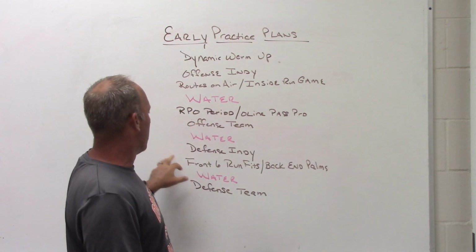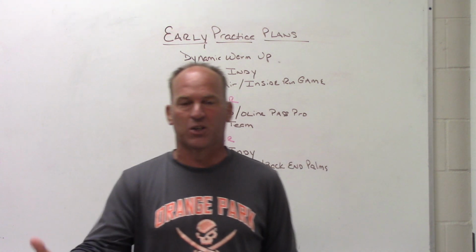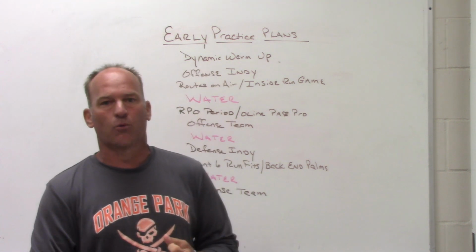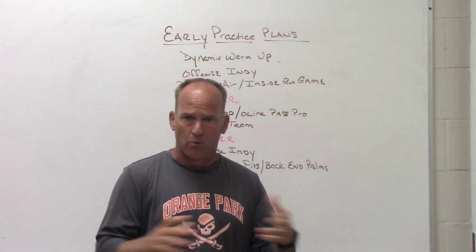Then we're going to break it up, our front 6 in the stack and our back end guys. Our front 6 are going to work run fits against bags. Again, we can't really work block destruction because you're working against a bag. It's more block reaction, making sure we have our fits right. If we're going to gap exchange, or have any movements on, making sure we move to the right gap.